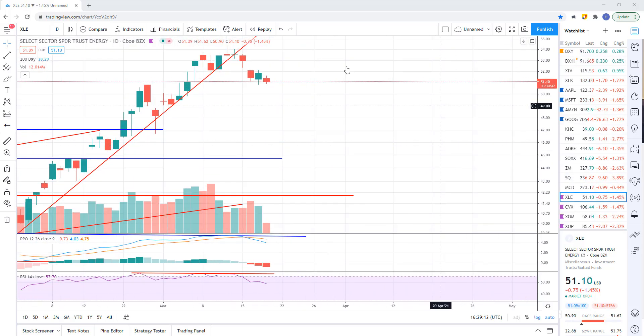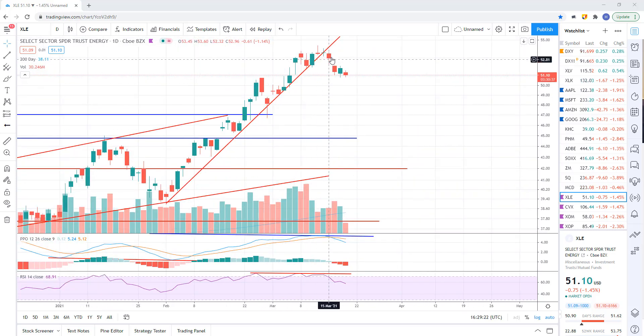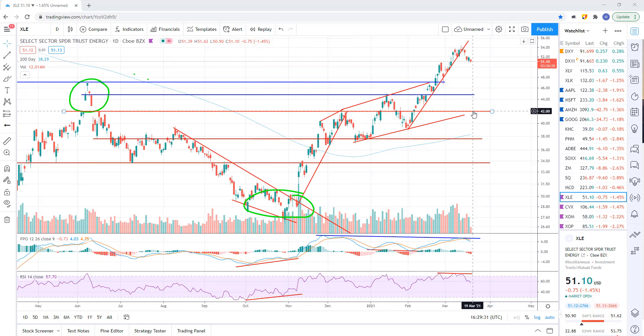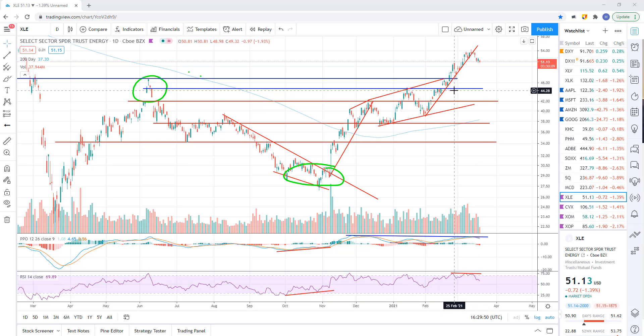Energy is continuing to kind of sell off — not super impulsive yet, but we are selling a little bit today. We did have a break of trend right there, so there's your breakdown. I think energy is going to pull back some more. Energy has been on a real tear, so I would look for maybe a pullback potentially down to this 42 area. Here's the levels: we've got a level here at 44.75. We had a reaction there, reaction there, and we gapped over that. So I think that's the first stop — probably going to bounce there.